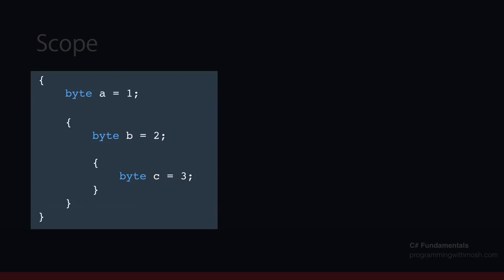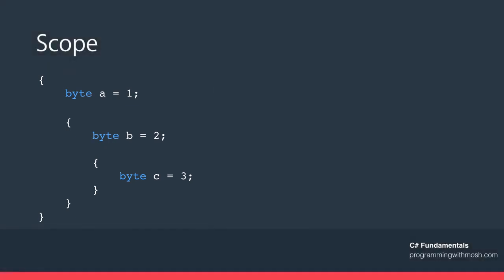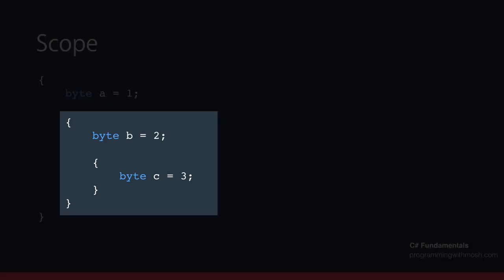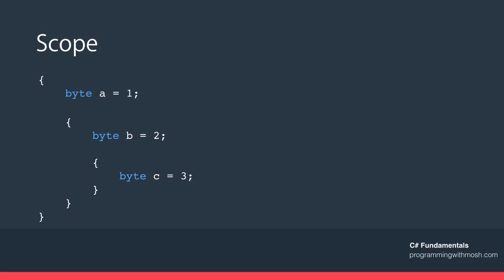Inside the first block, I've got a variable called a. And a is accessible anywhere inside this block or any of its child blocks. If I go out of this block and try to access a, the program will not compile. The same rule applies to other variables. So let's take a look at this block here. B is meaningful anywhere inside this block or any of its children. If I go outside this block and try to access B, I'm going to get a compile time error. Okay, I think that's enough theory for now. Let's open up Visual Studio and do some coding.